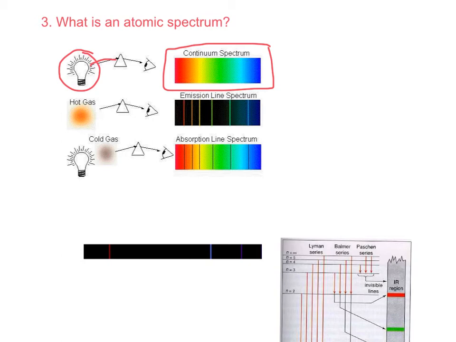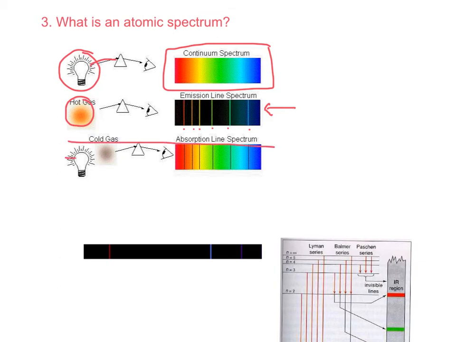Roy G. Biv. And they've known that if you take certain or all the elements and you make them a gas and then you heat them up and look at them through a prism, they'll give you only very specific parts of the continuous spectrum, or specific wavelengths of that spectrum.